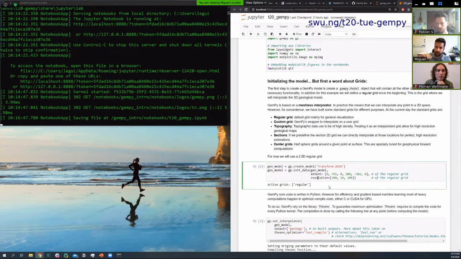So if you go to the tutorials of GemPy in the documentation, many of the models you will see that start by this. And this is just to initialize a regular grid. During this tutorial, we are going to see some examples of other grids that are coming with GemPy, specifically topography and center grids. So for different functionality, it's better to have one type of grid or the other. Another important grid is custom grid, which is basically you just pass to GemPy an XYZ array and you evaluate there.